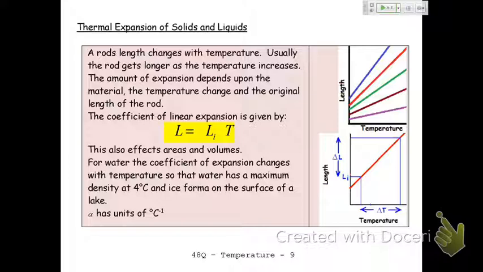Is that formula right entirely? No. That's not right. And now I'm going to have a problem here because I'm not even sure I can remember the formula for this. We can do it. Delta L equals alpha L initial times delta T. Yeah, thank you.